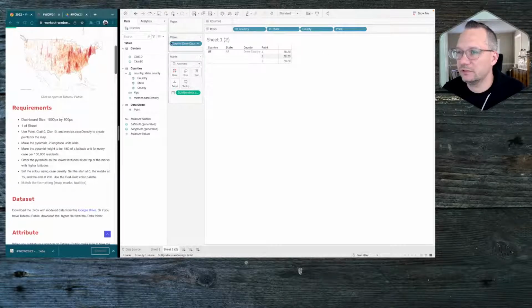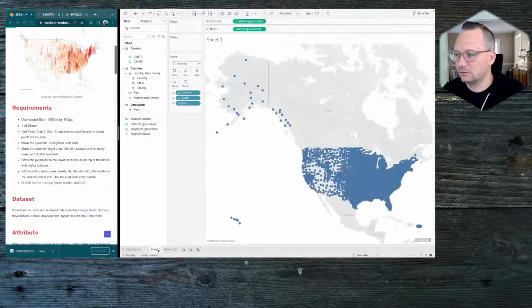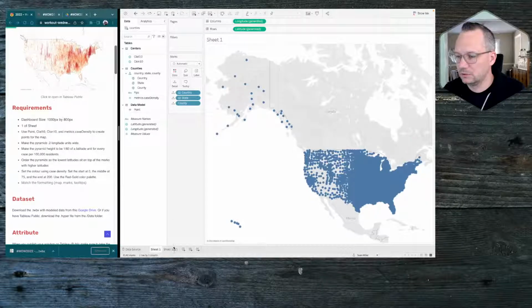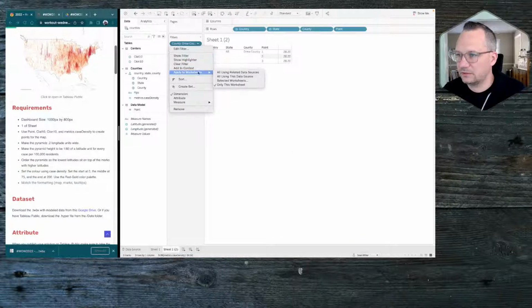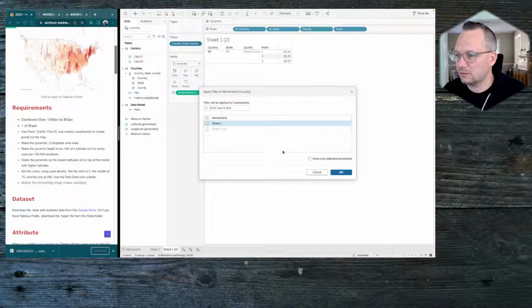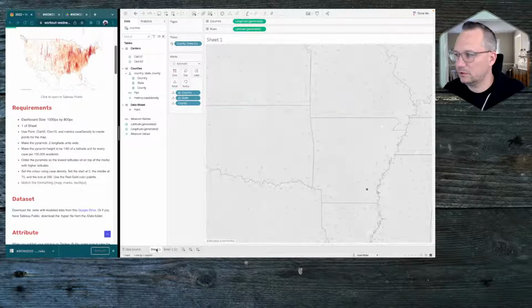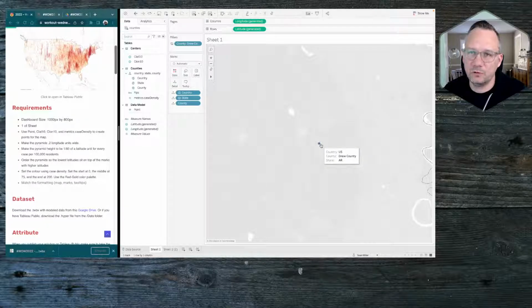Okay. All right. So let's do this. First thing that we need to do here is make this, let's do selected sheets on the other sheet here, and now we'll go over here, and you can see we have 1 point for that, and that's just the latitude longitude, right?